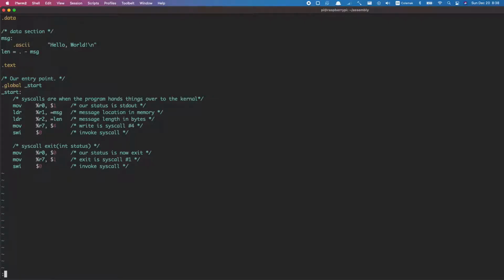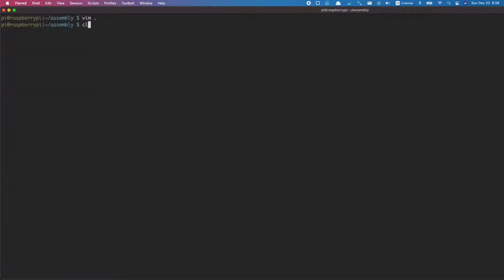And so let's go ahead and go to the terminal. We have to actually run the assembler. So we're going to say as -o hello.o is what we're creating, and hello.s, that's the file we were just in. Okay, and then we need to run the linker, which is ld -o hello. We're creating this executable file, and then hello.o with that file we just made.